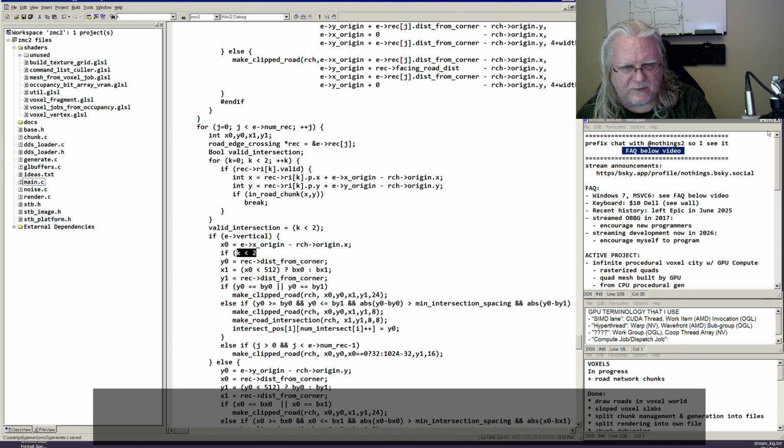If valid intersection, then x0 plus equals rec or k dot x apparently.